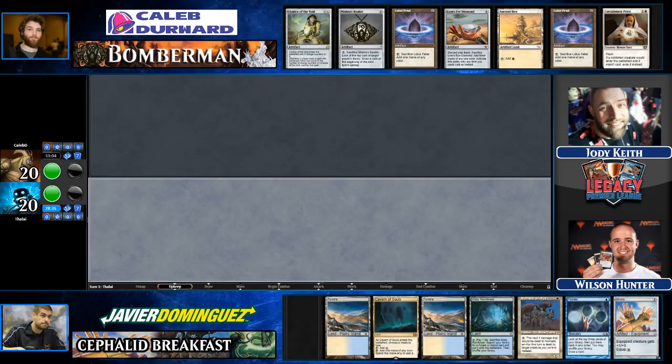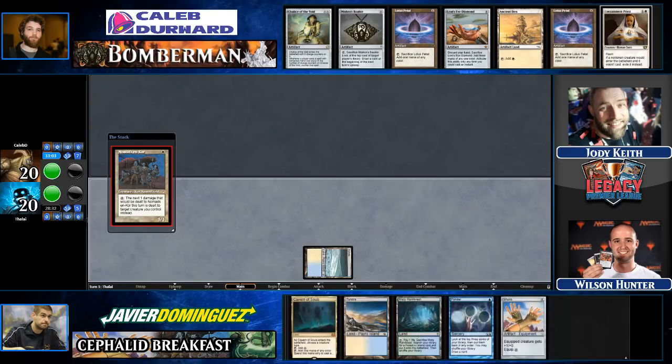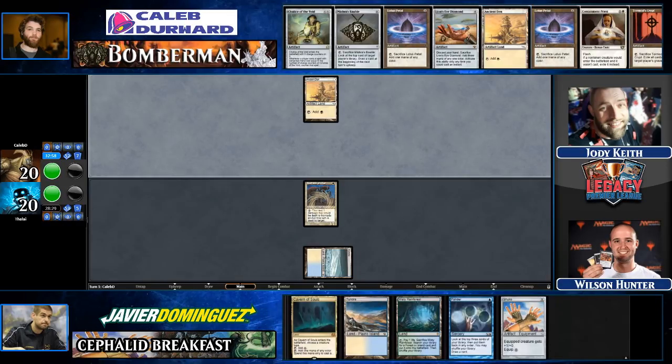The Shuko and the Nomad are essentially the same type of effect for wanting to combo off. Right, two pieces of the same side of the combo. Being on the play is huge here against this Chalice hand. Yeah, they both decide to keep their hands.